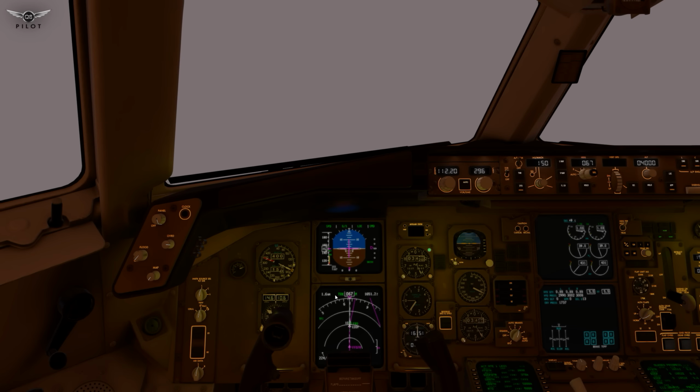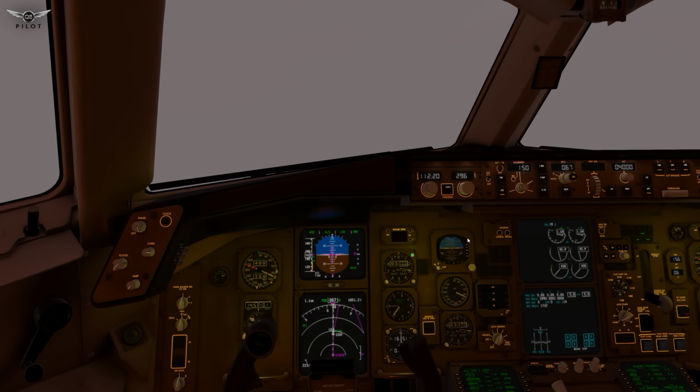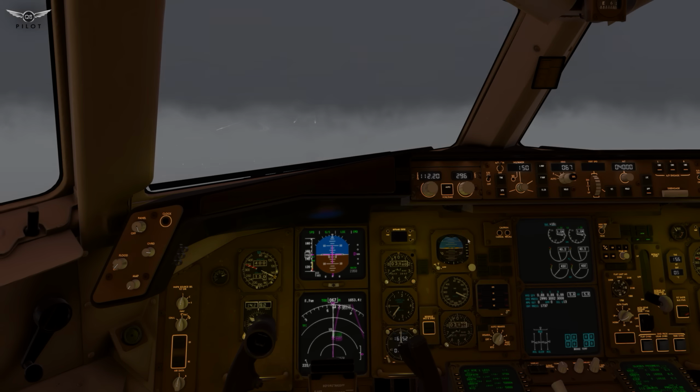We're looking okay in terms of the glide slope and localizer, but I still can't see a thing. So here we go. Let's see what happens as we progress through our approach and landing into Frankfurt. We're not too far from the runway now. So about 10 nautical miles from the runway, and hopefully we'll be able to see the runway momentarily. We're descending now below 3,000 feet.